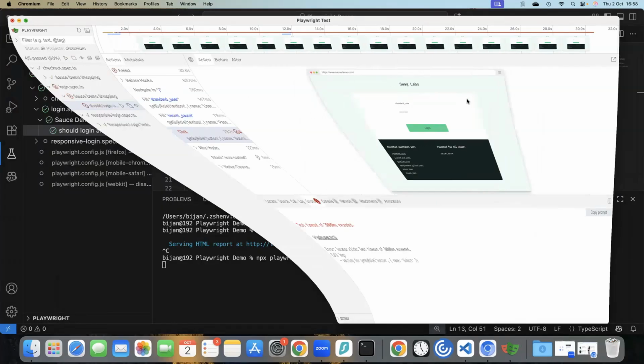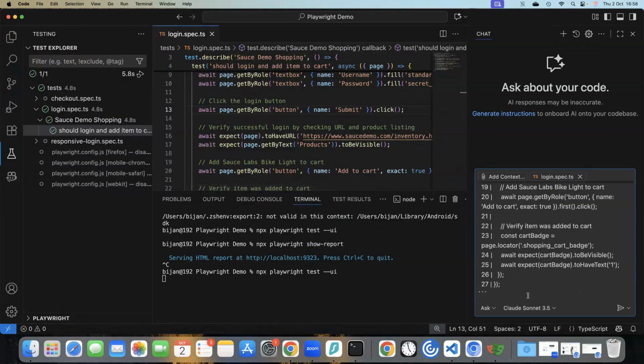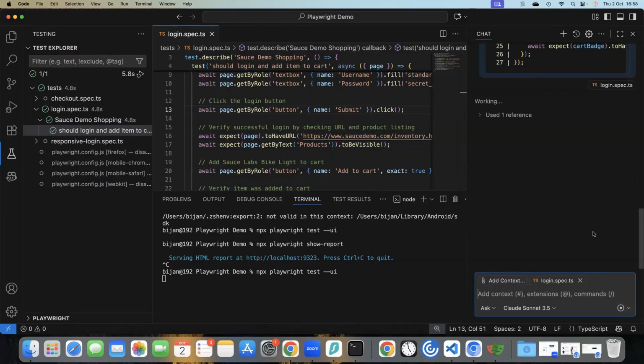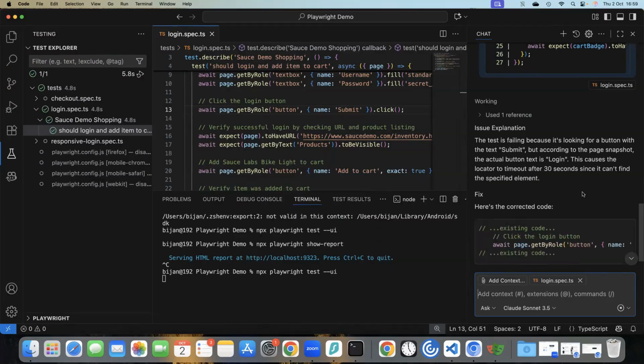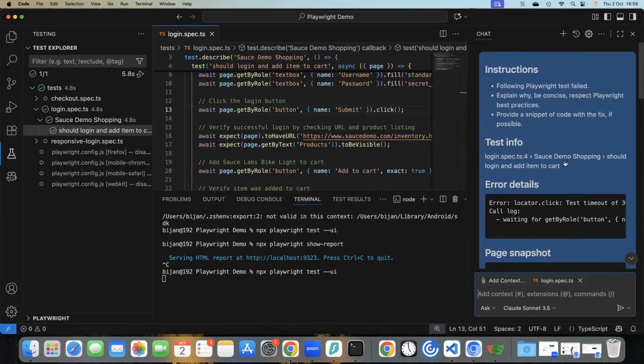Okay, so we can click on this, so it will copy the prompt here. Then we'll go back to our VS Code. There we will open the chat window, and here we'll just paste the prompt, and then I will send it across. Now using this prompt, the AI will analyze the failure. It will generate a lot of different information.